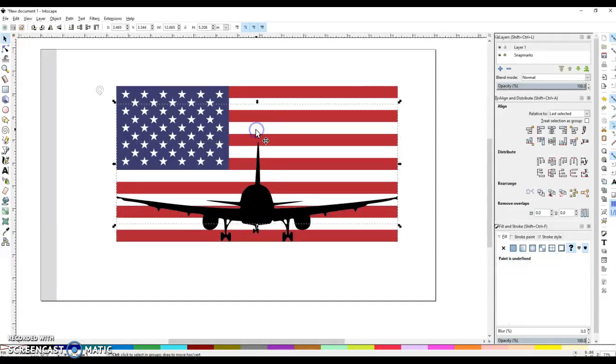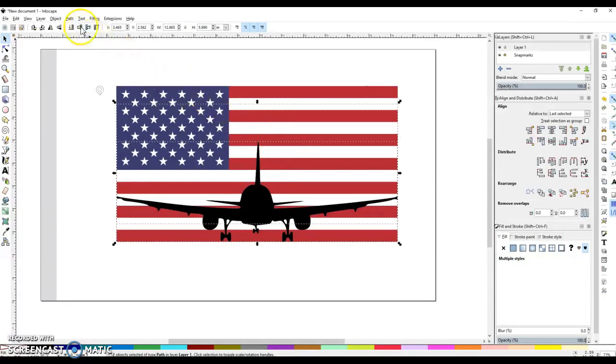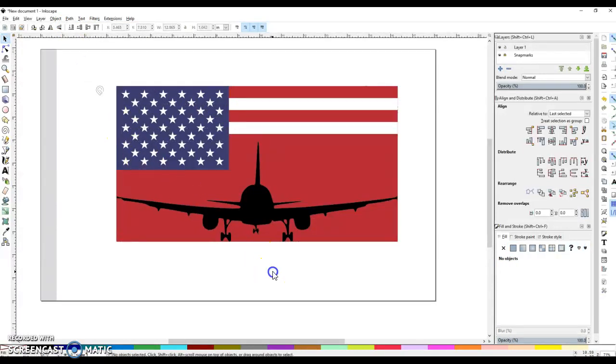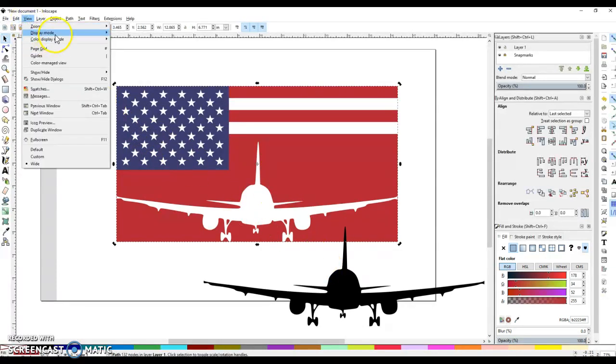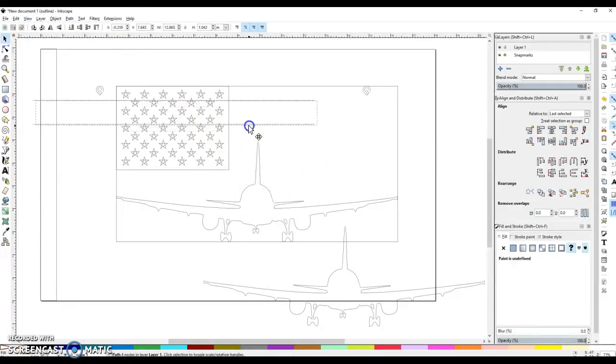I probably could duplicate the plane again and difference it from the white segment as well. Now it's even more messed up. So, anyhow, for this particular SVG, it already wasn't set up to laser properly back here.